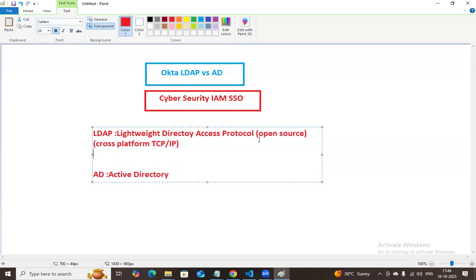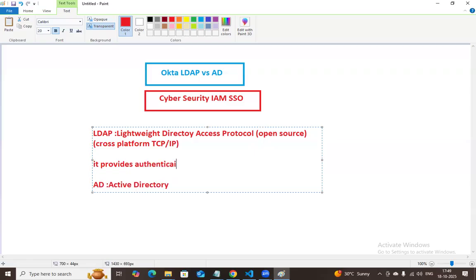It provides authentication for group and user management, whatever it may be.